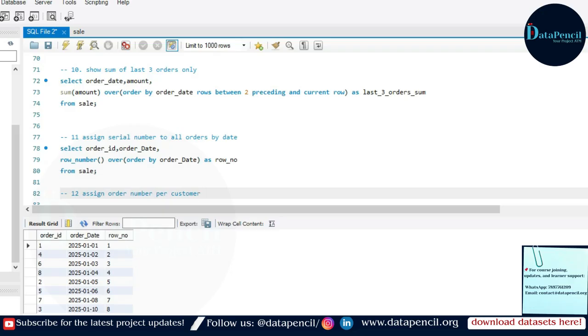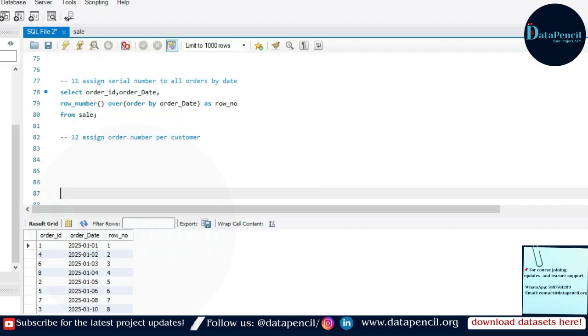So what is the meaning of order number per customer? It means we will assign a number customer-wise. Okay, how can we assign? See, we will apply partition by firstly, customer-wise we will do the partitioning, and then we can also arrange it in ascending order of order date.